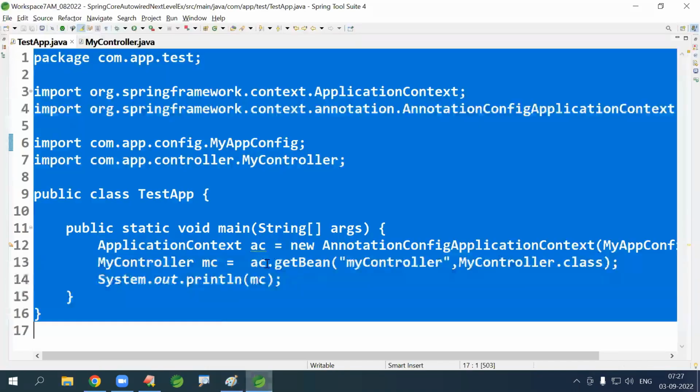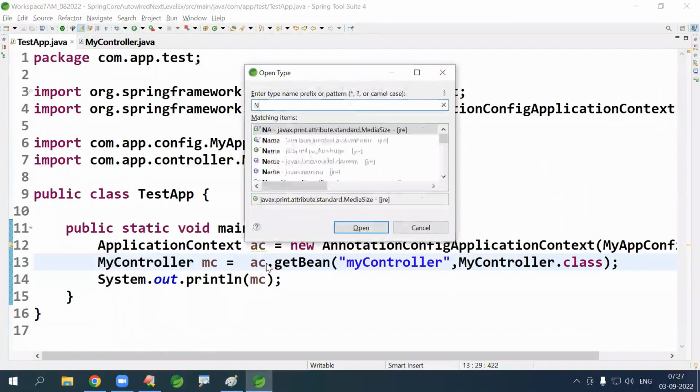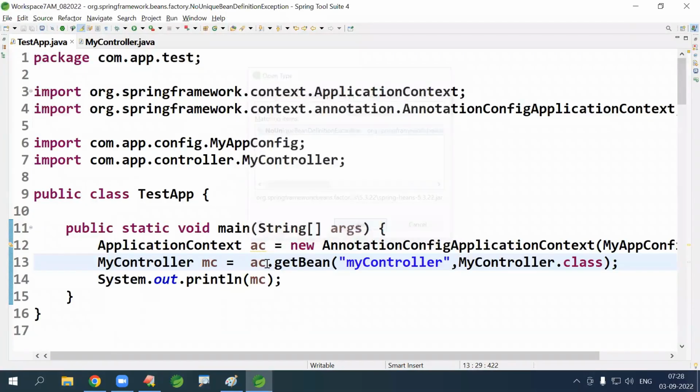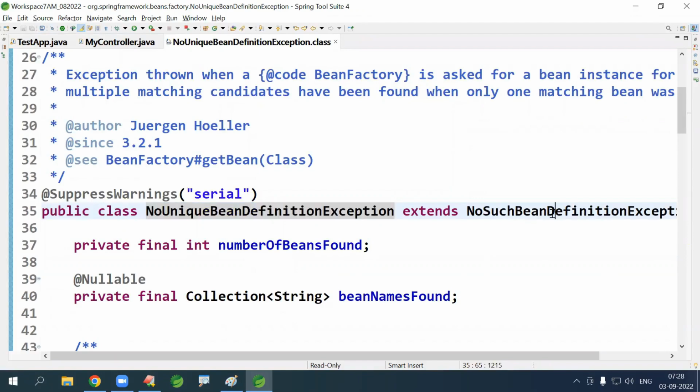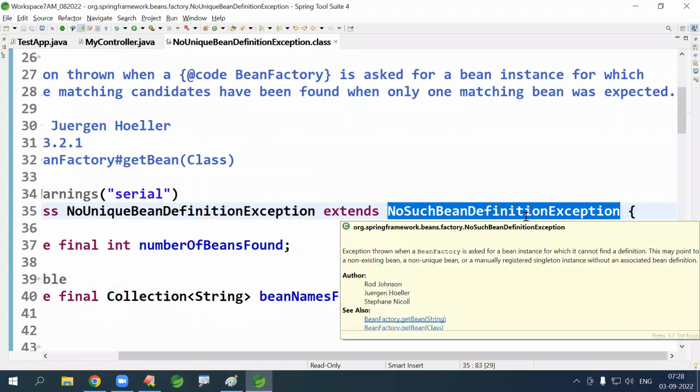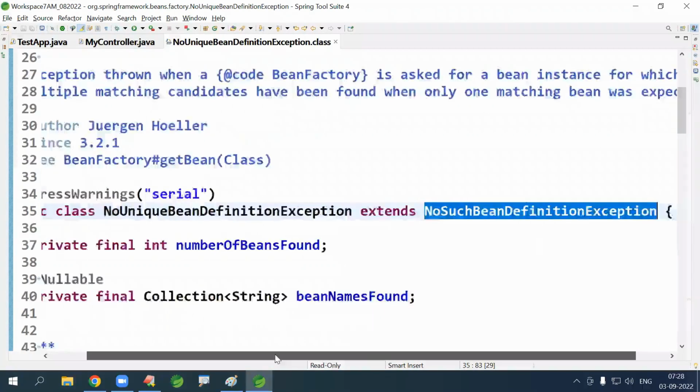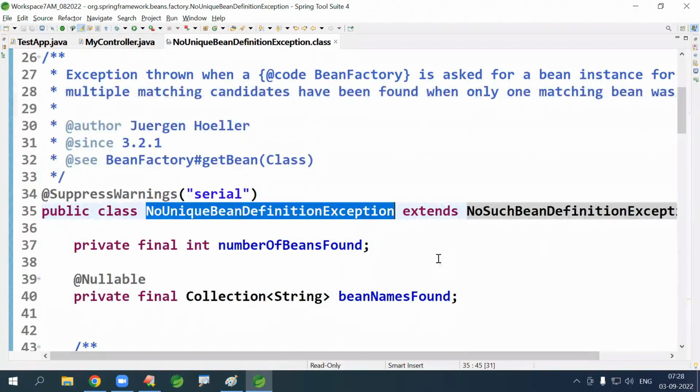That is by mentioning NoUniqueBeanDefinitionException. This exception will come later. It's actually a subtype of NoSuchBeanDefinitionException. NoSuchBean will come if it found 0 generally. NoUnique will come if you found multiple generally.